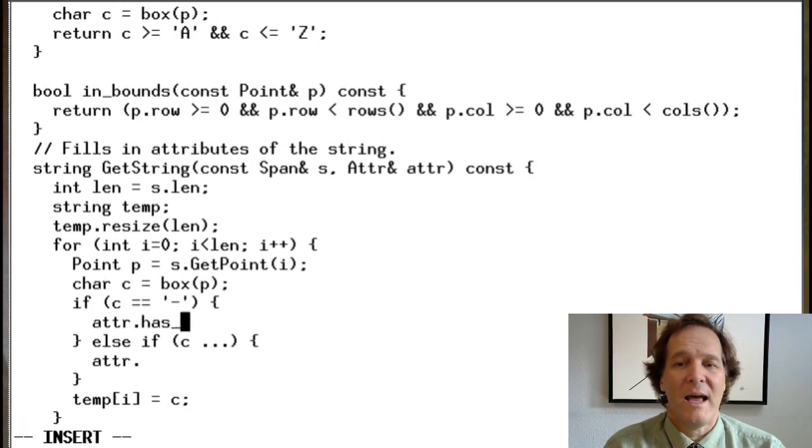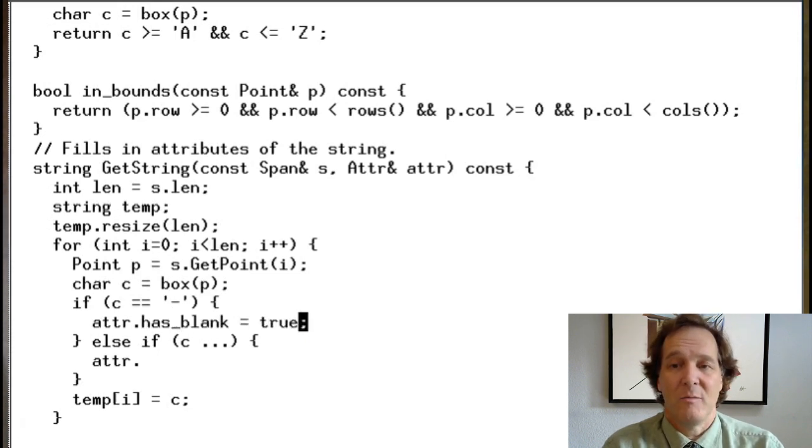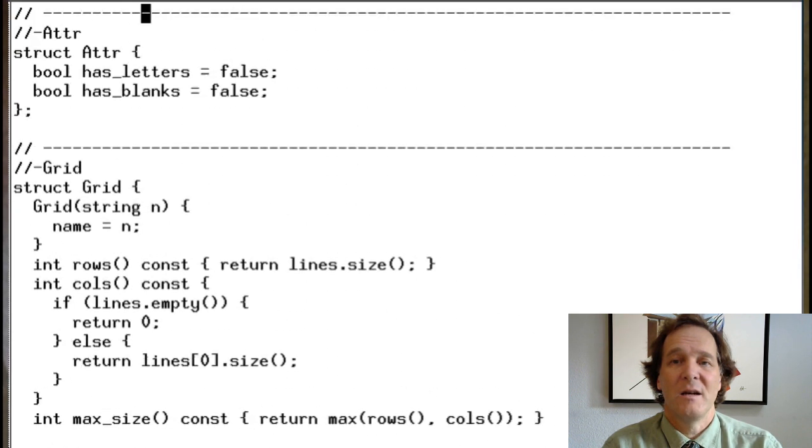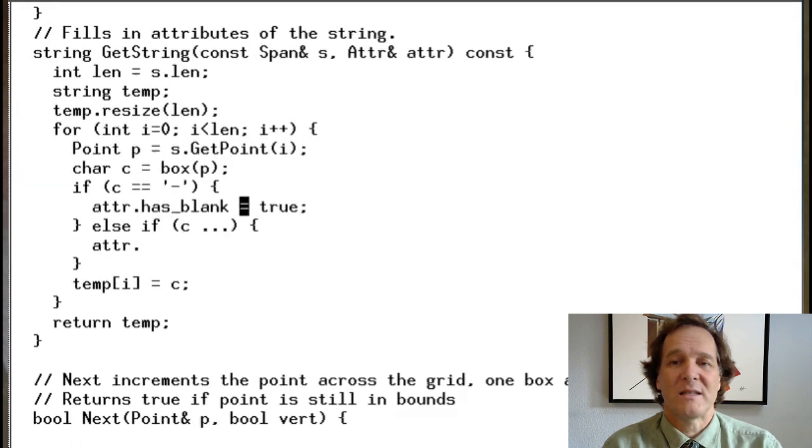And we called that what? Has blank. And was it singular or plural? Let's just take a look back up here. So it was blank. So I put it as plural. That's probably okay. Has blank. So we want to say has blanks equals true. Or if it has a letter, and we're going to have to figure out what a letter is in here. This is going to be some code. Has letters equals true, okay?